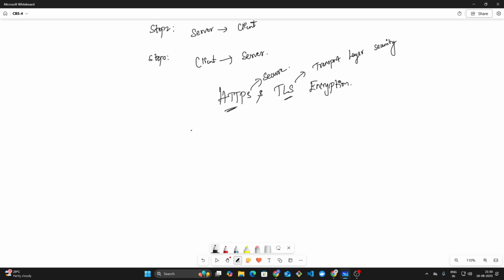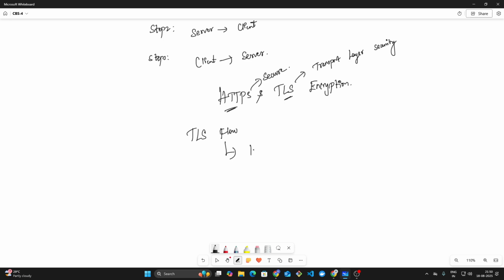Here, while coming to the TLS flow: first, the browser checks the server's SSL certificate. They agree on encryption keys. All future messages will be encrypted.